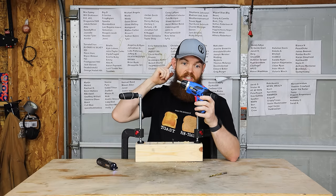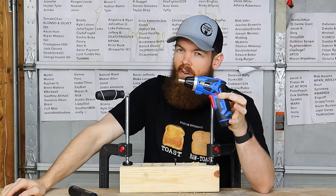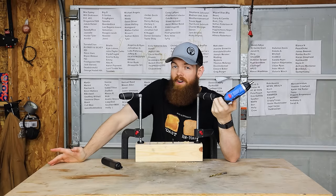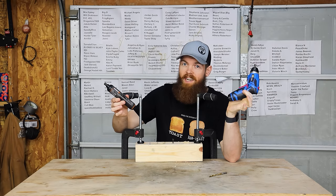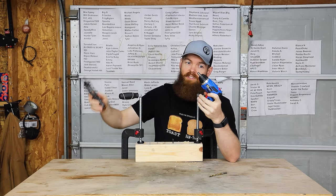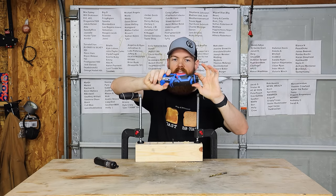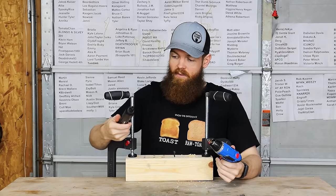This one just gives me a vibe that it's just cheaper. I can tell the battery's already starting to die just from doing this little amount of stuff, but it still works. I just don't feel like it's as good as this. So if I had to pick between the two, I'd definitely go with this all day. Unless I was doing something where having a handle like this instead of like this would be, you know, more beneficial. But these are both not bad.